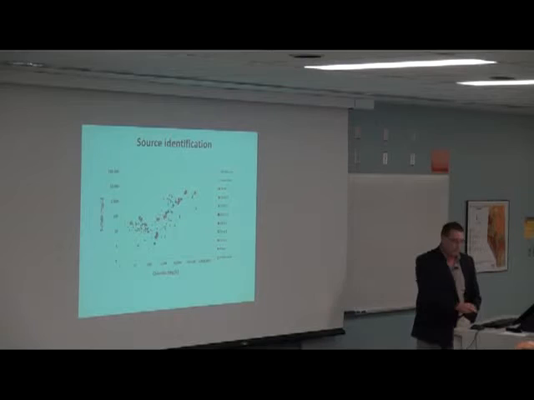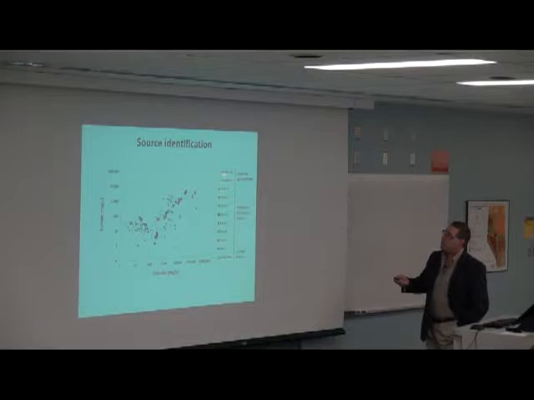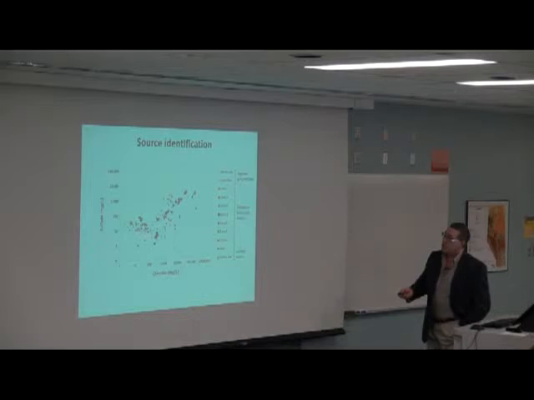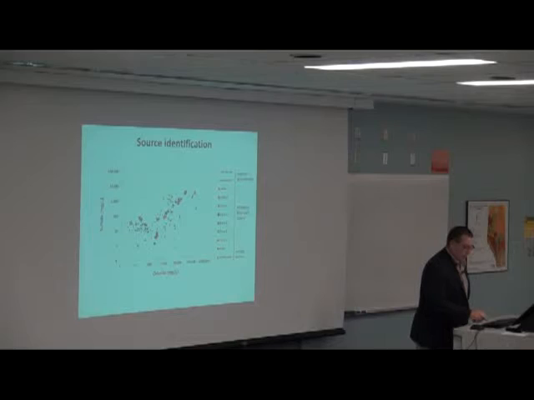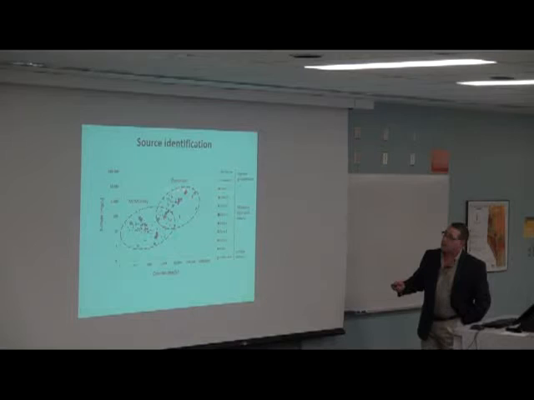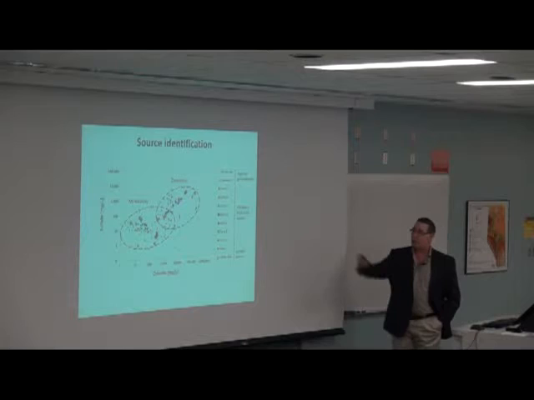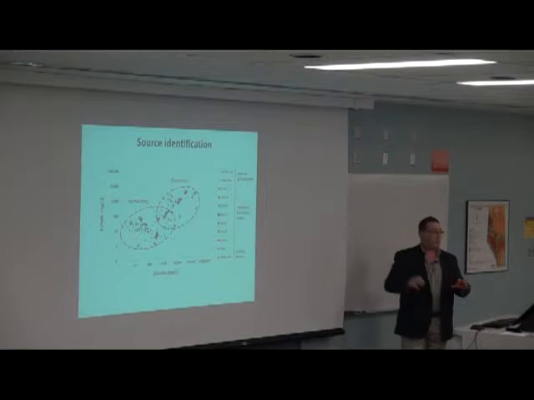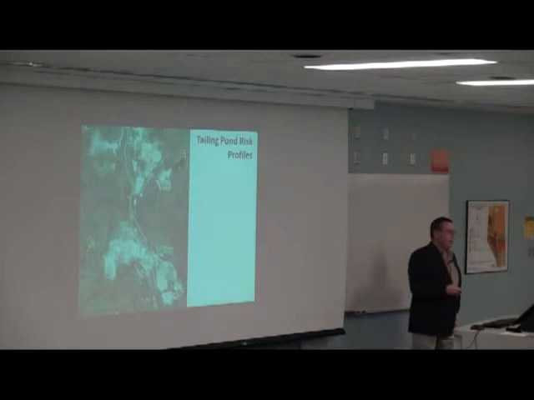For source identification, a very simple cross-plot of sulfate and chloride reveals some very interesting things. When you take the regional groundwater from the McMurray Formation and the Devonian, you start seeing how they plot out. Our pore waters from the river actually fall within these groupings of water types. Devonian waters are associated with our downstream stations 1, 5, and 3, while the upstream stations are more associated with the McMurray Formation. On a very simple cross-plot you can see really nice groupings that actually line up with the geology quite nicely — you can go into quite sophisticated analysis but you're not really going to refine the picture much more.